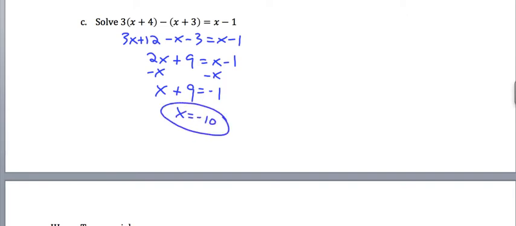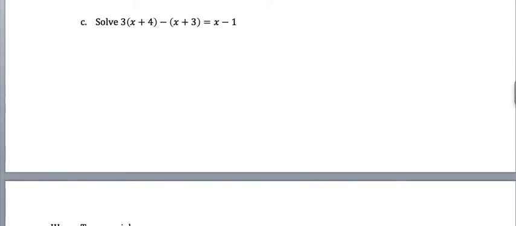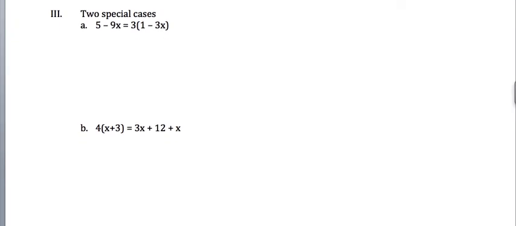All right. Now, there can potentially be some problems when you have variables on both sides, okay? Here are two special cases. So what I want you to do is try solving for x in both these cases, and if you get stuck at any point, you can just come back and watch. But try to do as much of this as you can on your own. You're going to see kind of a similar thing happen in both problems.